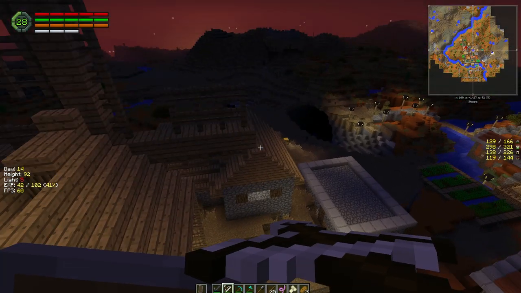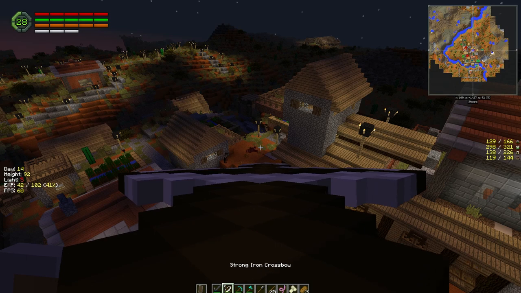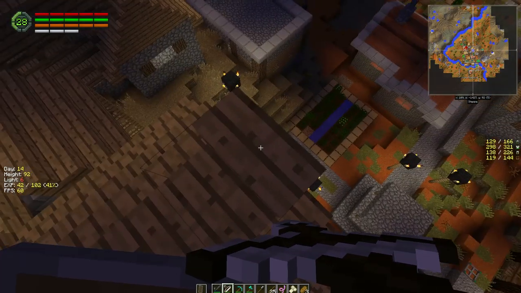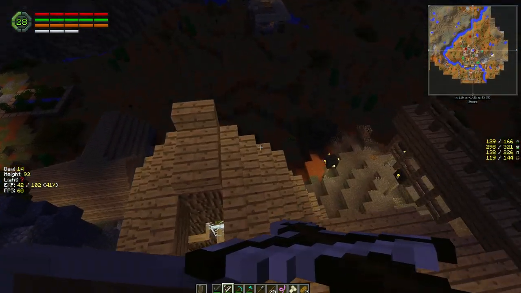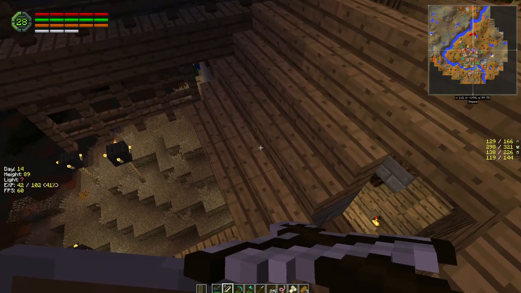Alright guys, welcome back to the morning of day 15. The sun is slowly rising. I kind of got up on the roof here. I've been just shooting these guys, trying to keep the village as safe as possible. But these guys made short work of the villagers. They're pretty much all gone now. Not much I can really do about that. At a certain point, they're just so dangerous that there's nothing we can do.